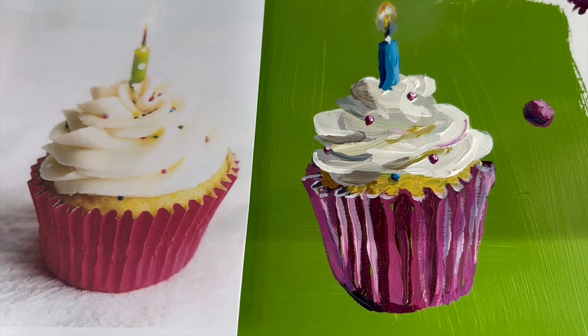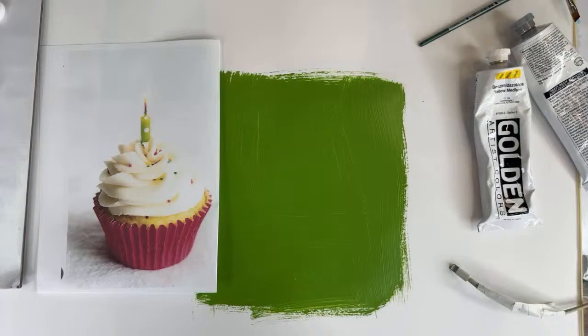Hi, hope you can join me. We're gonna paint this cupcake. It's fast, it's easy and fun, and I'm gonna teach some shading and some other techniques. So get your paints, come on.